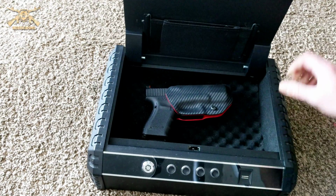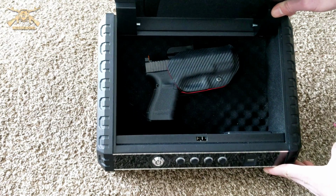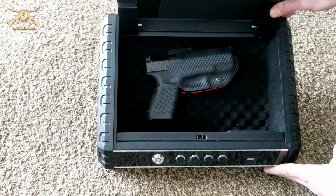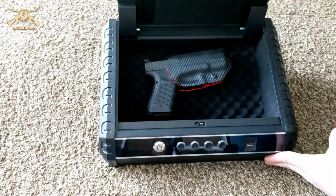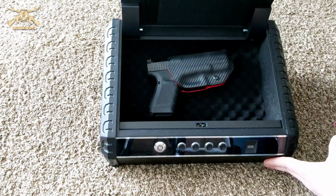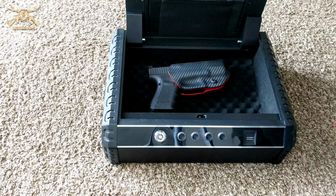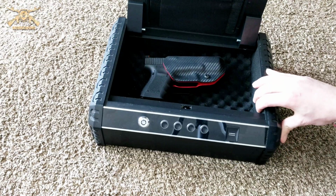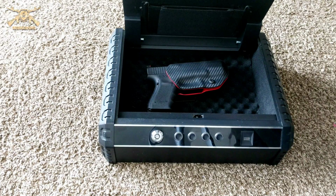And to give you an idea of what's on the inside and the amount of room that you have, you can see I have my Glock 19 Gen 4 with its holster, and there's plenty of room for things around and maybe even above it as this thing comes down. You might even be able to have another cushion or something like that. It has a nice little pouch in here as well, which is a cool little feature. I never really knew that when I first started using it, but it's kind of hidden, camouflaged up there. That's a nice little feature.